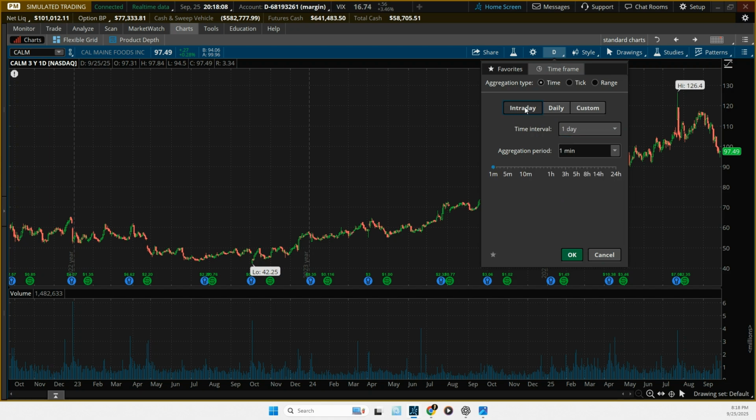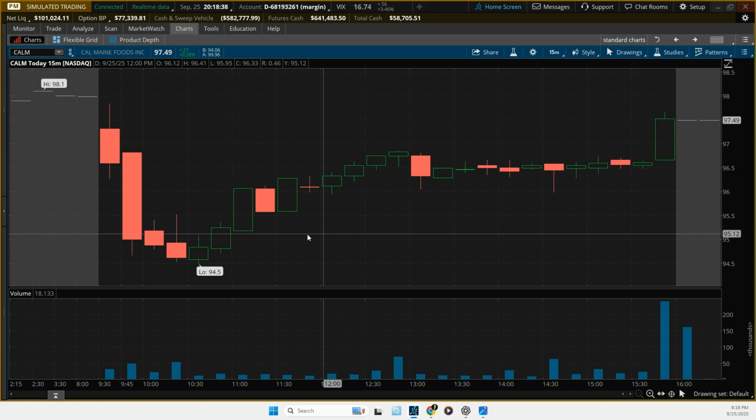Since we're here, intraday, if you want to see what's happening on a smaller time frame, like a 5 minute, I've always felt that it's easier just to pull down here versus moving this thing. 15 minutes, you can do today, week to date, 1 day. Let's look at what it looks like for a 15-minute chart with just today.